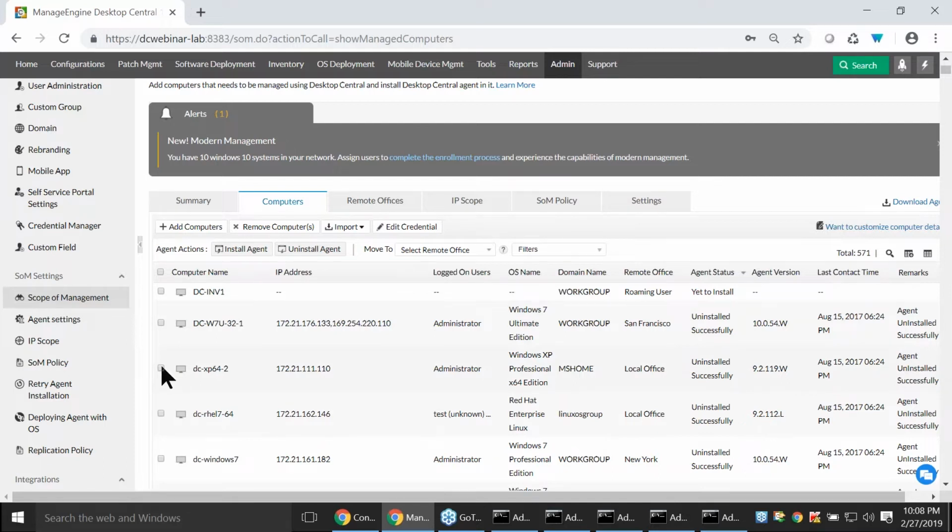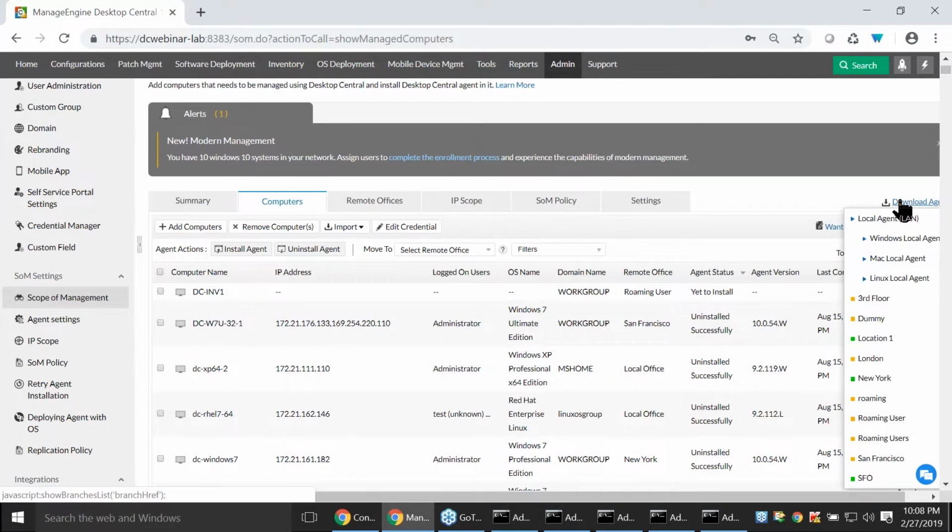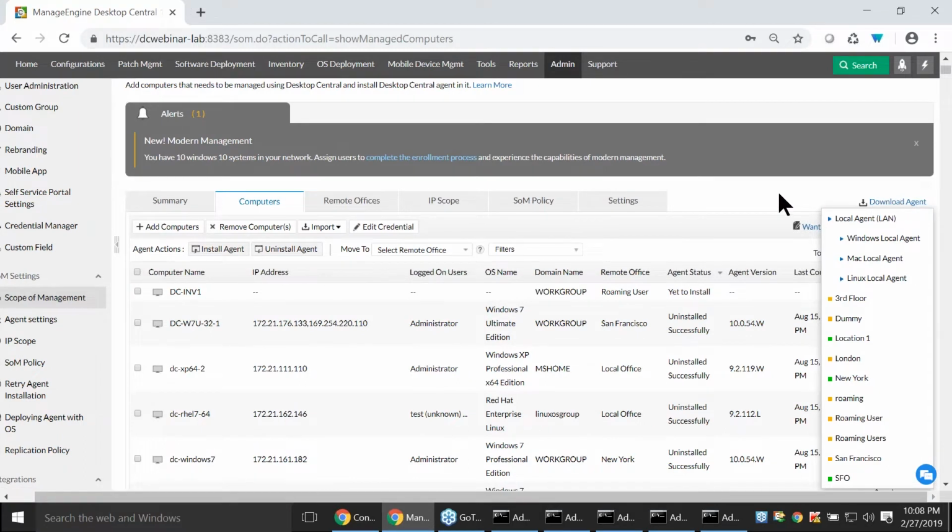The semi-automatic method of agent installation would be by downloading the agent component from the web console. As you can see, from the right-hand corner of the web console, click on Download Agent and put it up on a shared path. Now, give access to this shared path across all the client computers, which will invoke installation of agents. In case yours is an Active Directory-based setup, you can always leverage group policy for agent installation. So these are the three major agent installation methods.